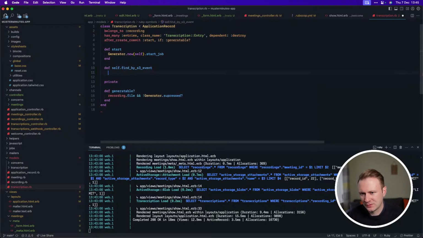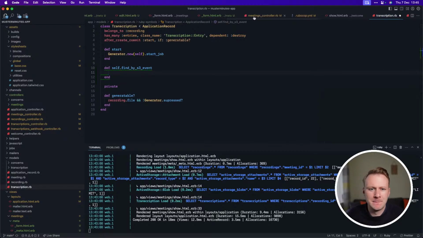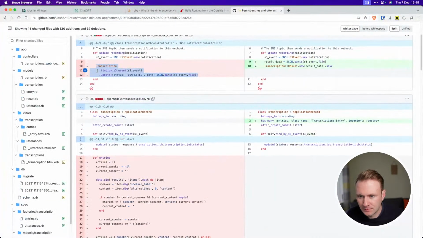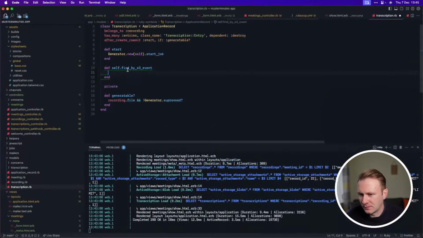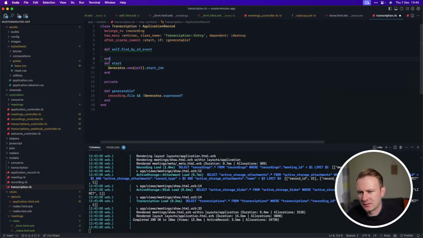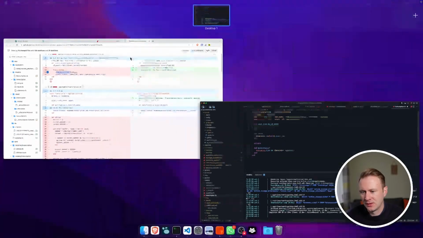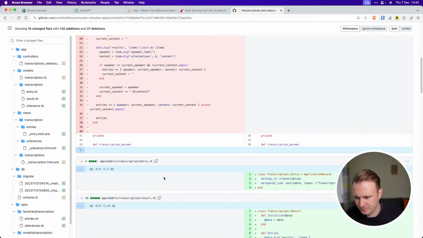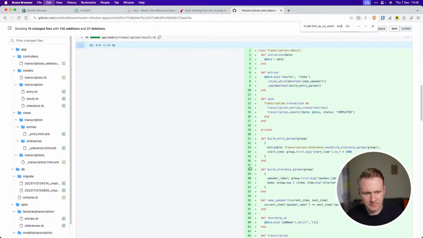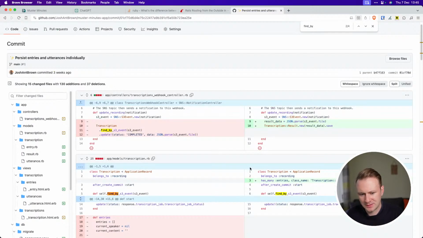Is that what it was? Yeah, and ideally that goes up there. Is that complaining about where it is? No. Find by S3 event.